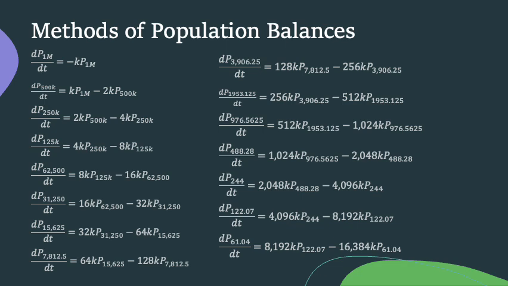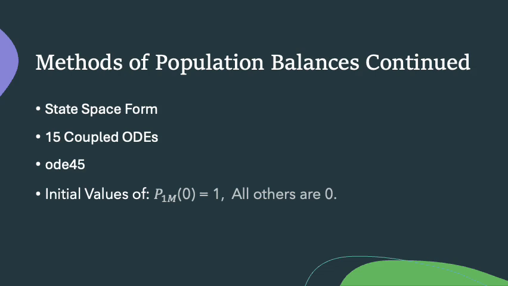The population balances were determined from a variety of assumptions and conditions of the process. We started with a molecular weight of 1 million and wrote coupled population balance equations until the molecular weight could no longer be halved and still be big enough for our olefin with a molecular weight of 42. It was assumed that the concentration of one molecular weight is equal to the amount of the next highest in the previous equation minus 2k of the current molecular weight. After writing out all of the population balance equations, we use state space form to solve further. We can do this because they are coupled ODEs with initial values.